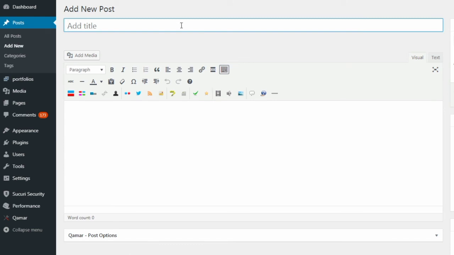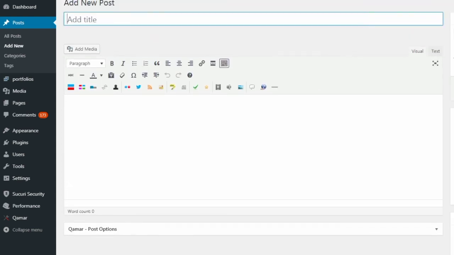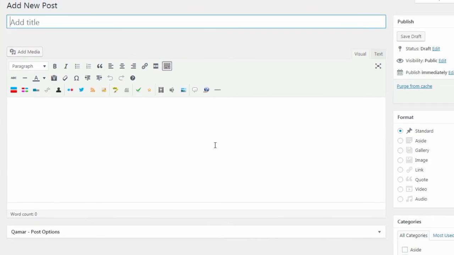If you're used to that, you don't have to worry about the blocks or anything like that. We're back to normal. And that's it. That's how easy it is to revert back to the old classic editor. So like I said, option two really is only there if your client is using an old website. But for the majority of the cases, 99.9% of the time, you're going to utilize option number one.